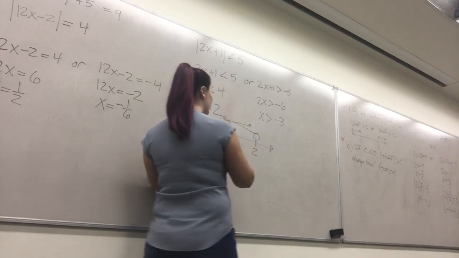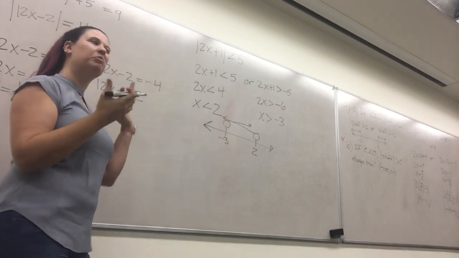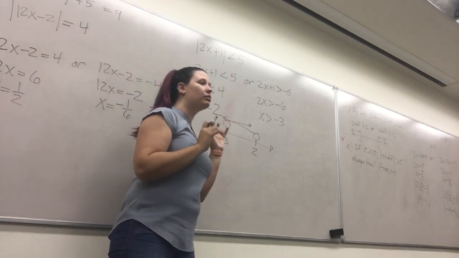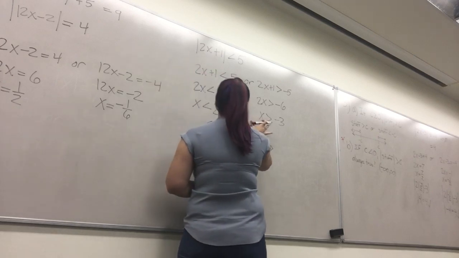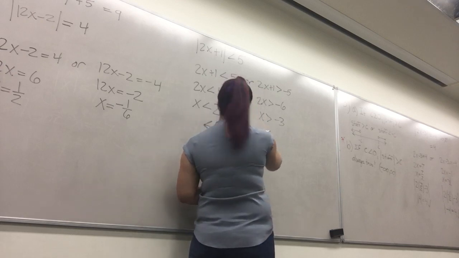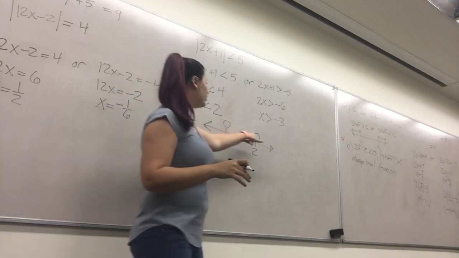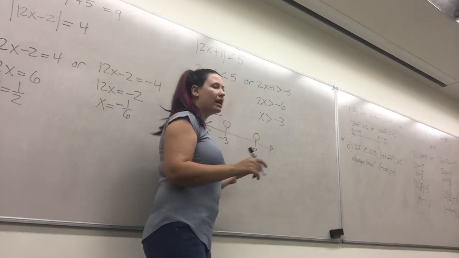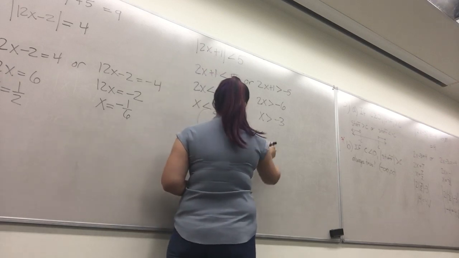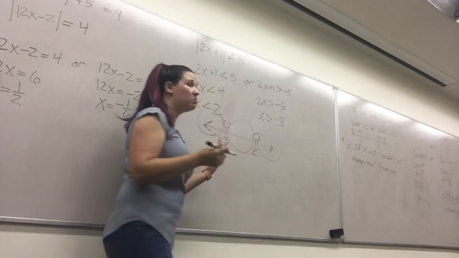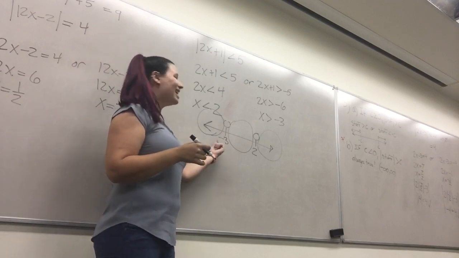But we don't know if it's kind of what sections maybe to think about, right? We think probably it's the middle part, but there's a really easy way to check, okay? Let me start that over again. How I want you to think about it is get to this point, write down your numbers with whatever kind of circles, okay? Then think about the sections. We have to check this section, and this section. Just pick a number in those sections and plug it in, okay? What's something less than -3?